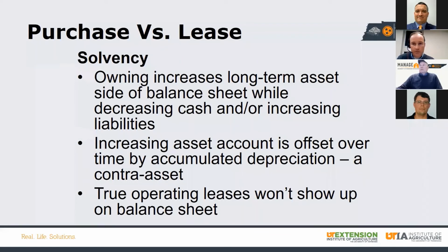We got a question. John, you wanting to answer the question? Sure. I didn't see it in the chat window. Well, it's going to be under the Q&A. Sorry. So is the lease of pasture land also 100% deductible? Yes, that's an expense. So yes, that's an operating expense. Sorry, I'm not used to there being a Q&A category. That's a new one to me. Okay.